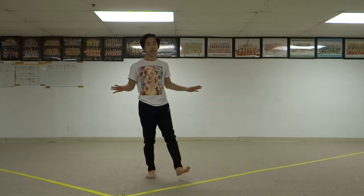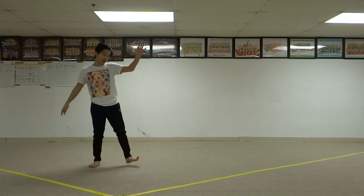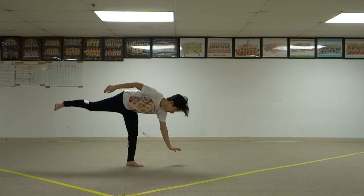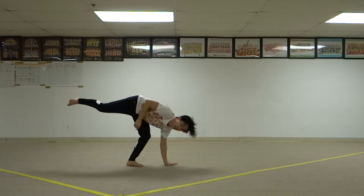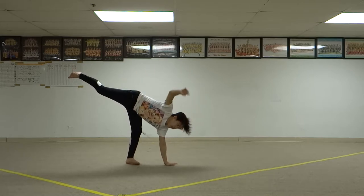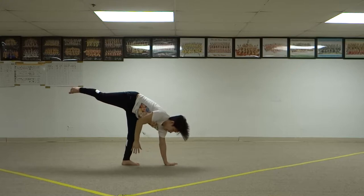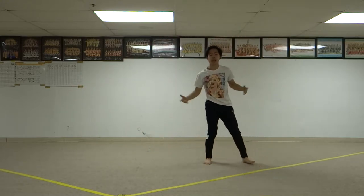All right, prerequisite, you have to know this: cartwheel. Leg up, hand down. This leg pushes up. This leg just keeps going in a full circle. And this hand will catch as this leg pushes up. So push, catch, catch, catch.